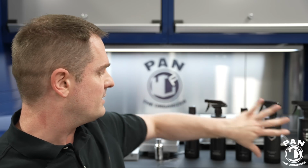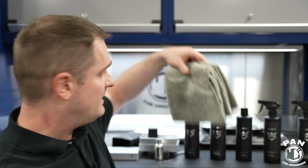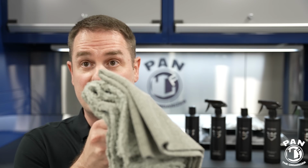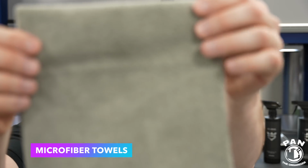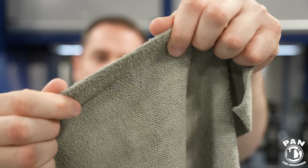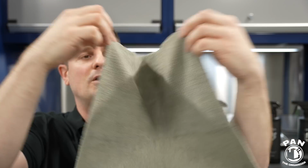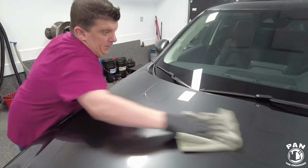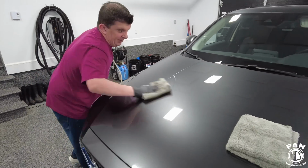So those were their chemicals. What else do they have to offer in the lineup? So they have their range of microfiber towels as well to do the job, right? So they have the multi-purpose microfiber towels here. They're edgeless, so that way they're not going to scratch your paintwork. And they're this classic 16 by 16 low nap. So these are the towels I like for the initial leveling of the coating itself.